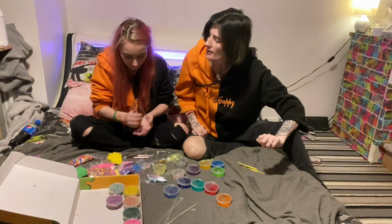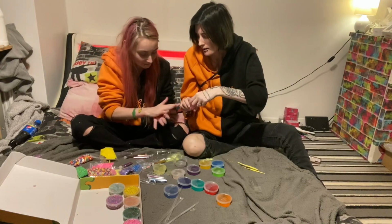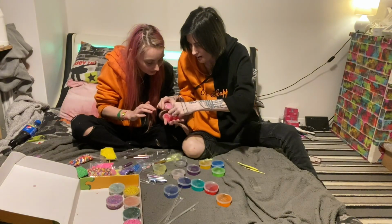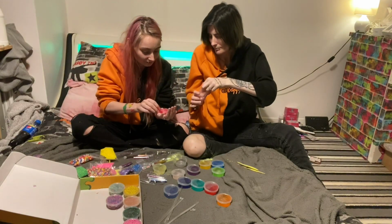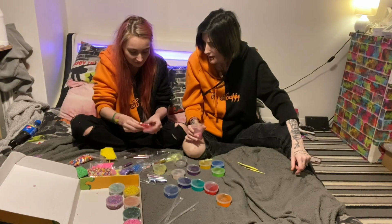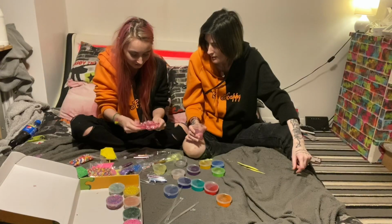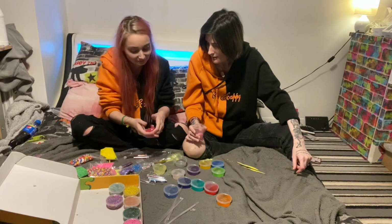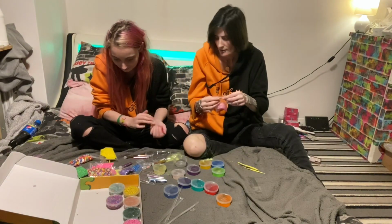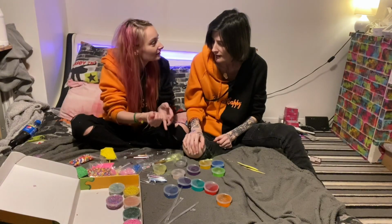I'm not going to put glitter in this one. I'm going to put some of these. You ready? How many do you want? A bit more. Right, let me mix that and see how it looks. Oh, that looks pretty. I like that one. Sparkly in it. Do you want more? No, that's okay, baby. Want anything else in it? No, I think this one just looks pretty like this. I think if we had something else, it's gonna ruin the sparkle.